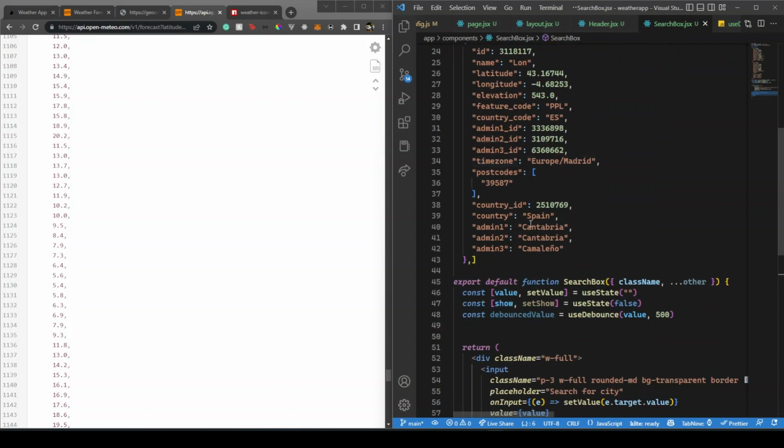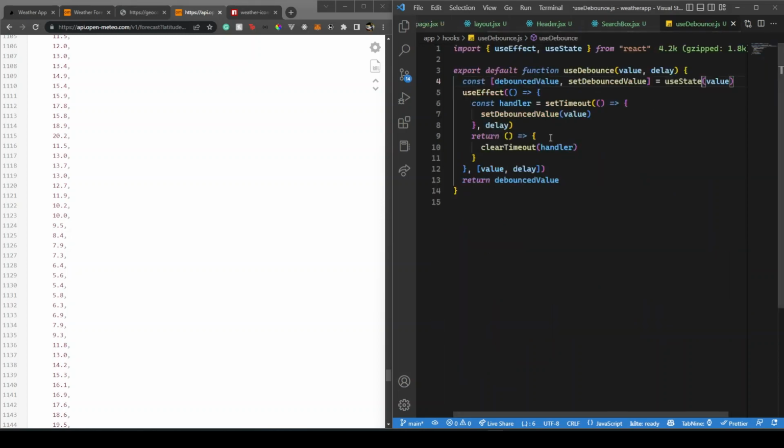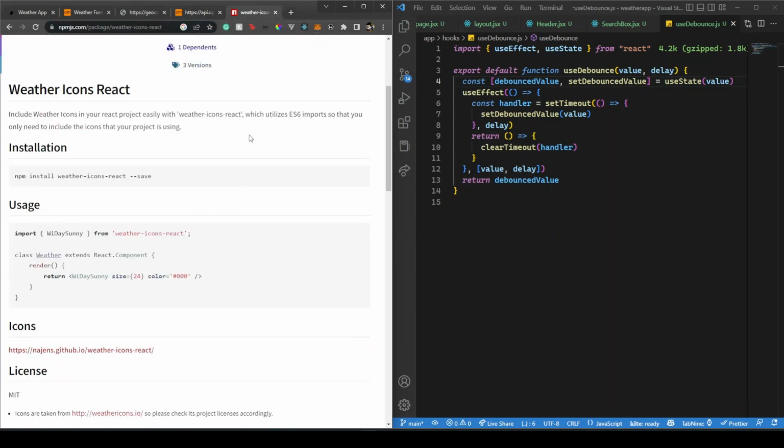So these are our cities. It's just dummy data, which we'll remove later. And also I'm using useDebounce, because as we type inside this input, we will be making an API request, and to avoid constantly making API requests, we want a delay so that rate limiting or throttling doesn't happen behind the scenes. For that we will be using this useDebounce, and also we'll go for the weather icons, React weather icons. So it's going to be pretty cool.